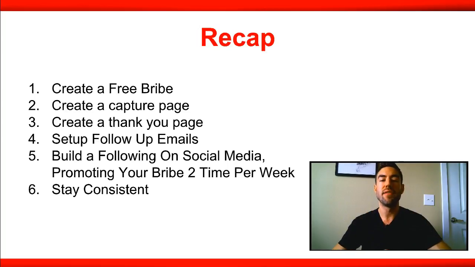So just to recap real quick, number 1 is you want to create a free bribe. Remember, I shared a lot of different ways to do that. Number 2 is create a capture page. Be sure to get the trial below for ClickFunnels. You can do it with a click of your button very easily. Number 3, create a thank you page. You need a page that someone gets sent to when they enter their email. Number 4, set up follow-up emails. These are emails that are going to go out automatically, sending them blog posts, back to the free bribe, etc.